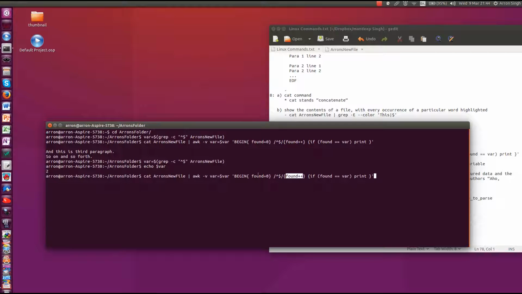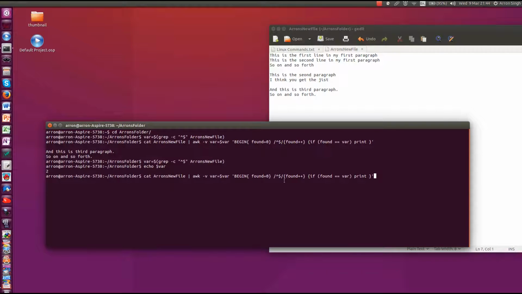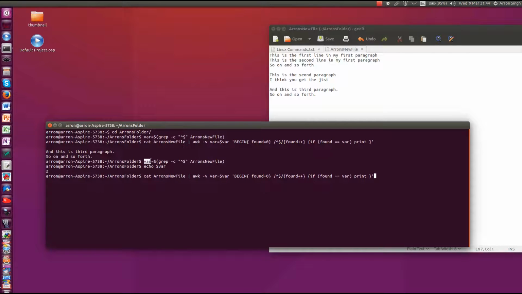So found equals 0, it will see the first line, and then found will equal 1, and then it will go through it again, and it will see the second line, and then found will equal 2. So what we're saying is, if found is equal to var, which we know is 2 because we've assigned it here, print the contents of the file.